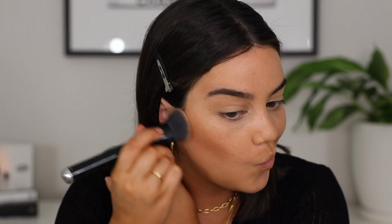And don't worry, I'm not gonna leave it like that. Just trust the process. Always put it right under where my little hidden cheekbones are. I swear they're there. I know you can't see them, but I swear. I like to make myself look nice and sun-kissed. I even give myself a little bit of sunburn with my blush. Nice and glowy and bronzed.